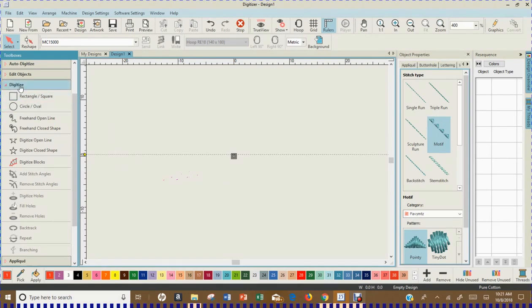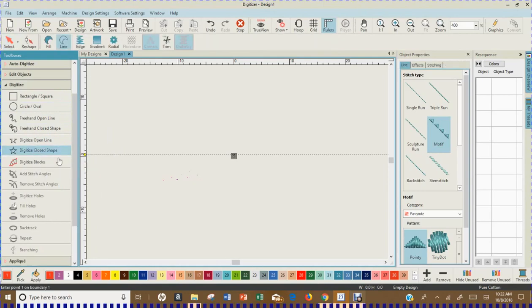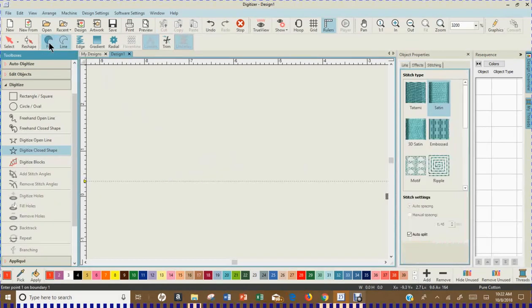I'm going to come to the Digitizing toolbar and create a digitized closed shape. So I will turn that function on. I'm going to zoom in just a little bit here, and I'm going to make sure that my fill is selected up here on my toolbar, because I want to make a filled design, not a line design. Very simple one. I'm just going to do a left click, left click, left click. Notice how I use that little ruler to keep my point straight. I will hit OK, my enter button, and boy, does that look like a mess.